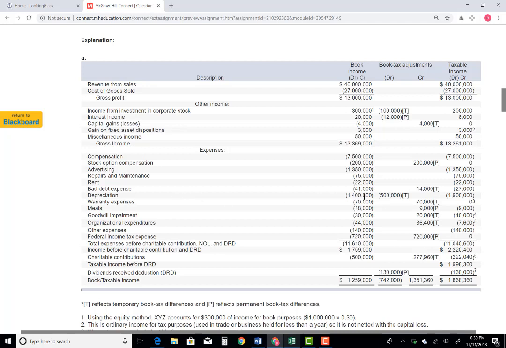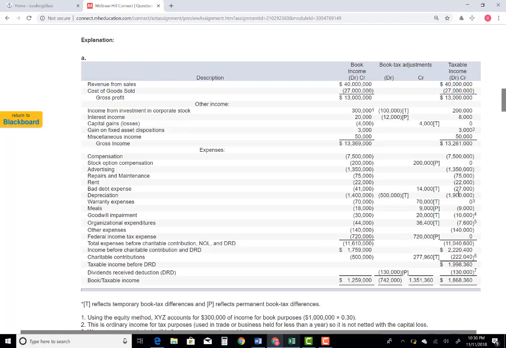Depreciation, it just tells us, and this is a challenging problem overall, that they could have made it a little worse by actually having you calculate depreciation, but basically they told you in the problem that depreciation was $1.9 million for tax purposes, so they didn't even tell you how that was calculated. That would be a whole kind of issue to have numbers and work through that. And corporations have, in some cases, entire departments that track fixed assets and calculate depreciation and look at salvage values and things like that. But we're not going to get into that for the purposes of this tax return.